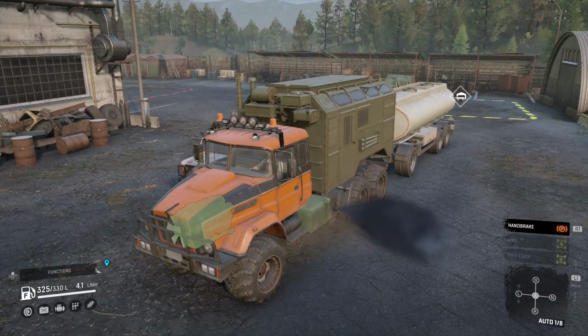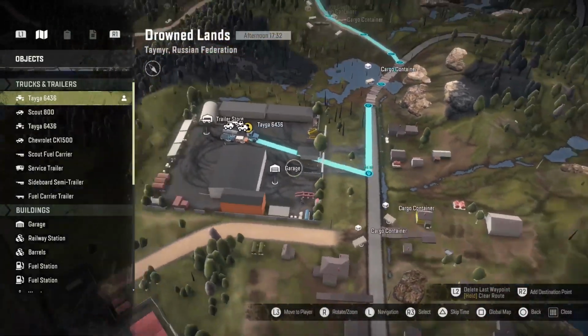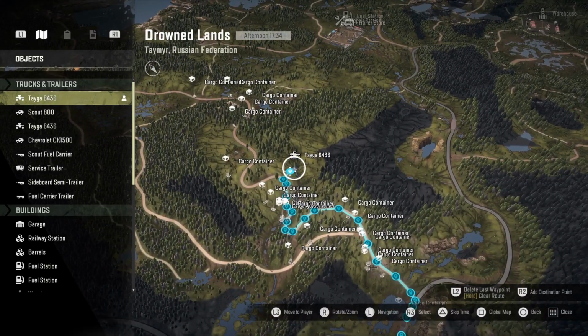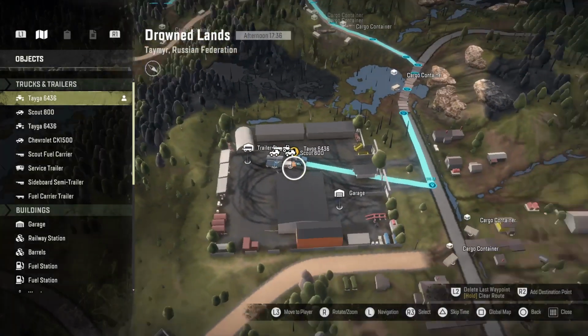I'm obviously going to go there in this, but I'll check the map out and we'll show you where it is. This is from the Drowned Lands garage, by the way. It's on Drowned Lands, and it's pretty damn easy. I'll just zoom out quickly. You can see it's practically down the road, and it's not even that hard to get out. Once you fix it, it can drive itself out.